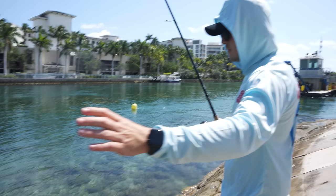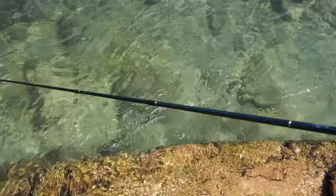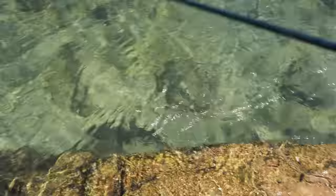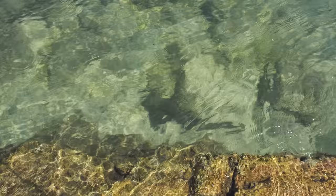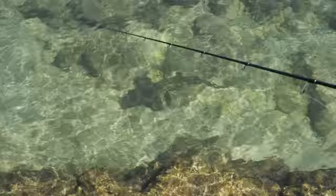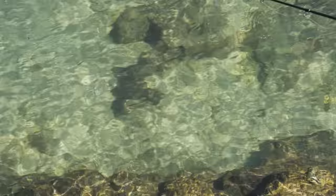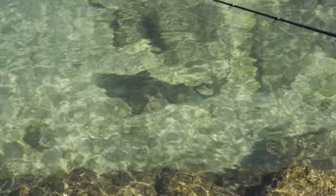There's nothing else, Jack. Guys, did you see that baby nurse shark? I literally had him. He bit my hook. He was fully chewing on it. I had him hooked. I could have done it. My drag was too loose and I couldn't hook him. That was really stupid of me. He swam straight off. But that nurse, I've never seen one that small. It was like this big of a nurse shark.